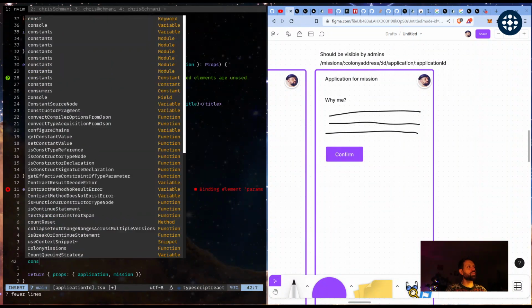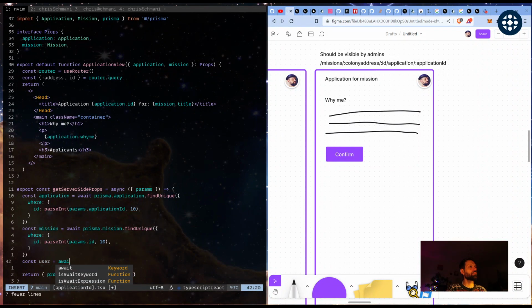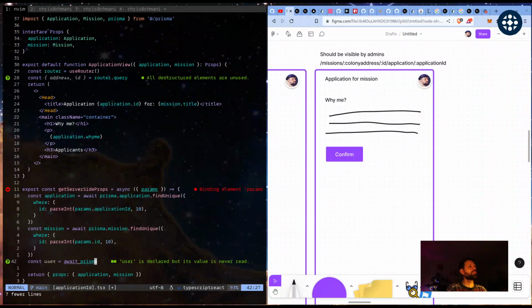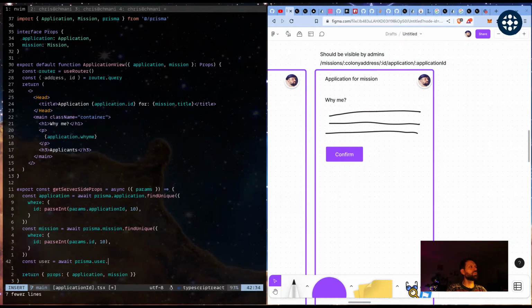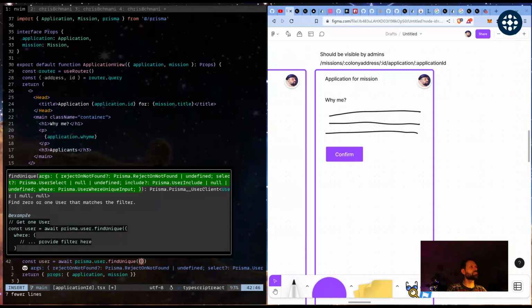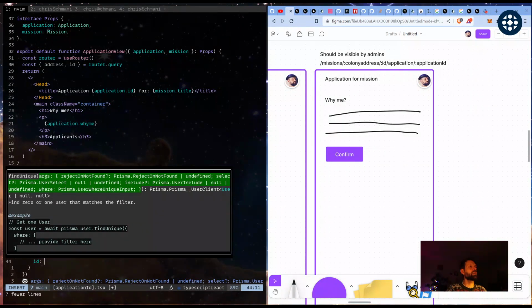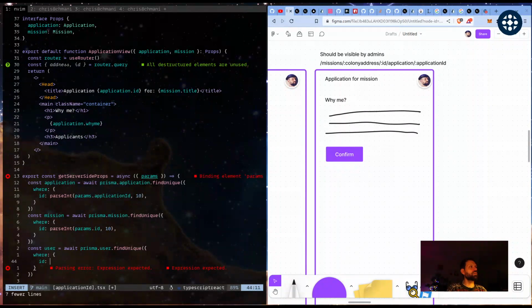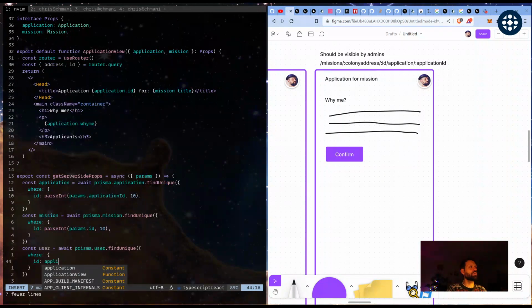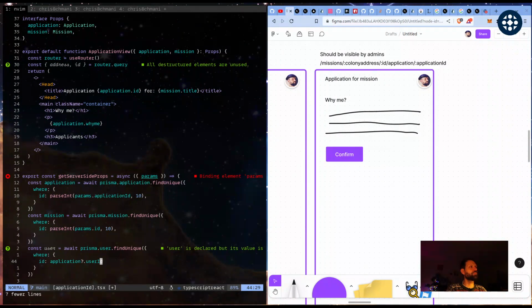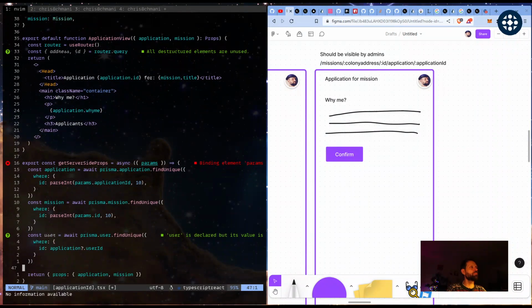Actually, I think we also want the user. Where ID is application.user ID. Actually, no, I think that's fine. Yeah, that's a number.